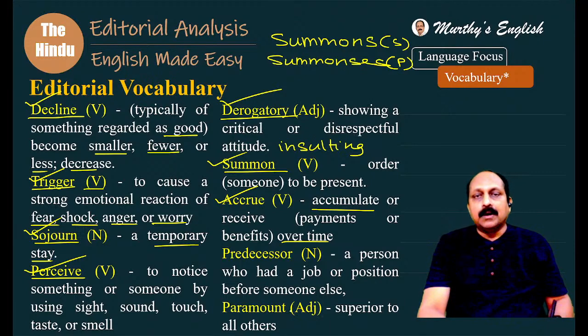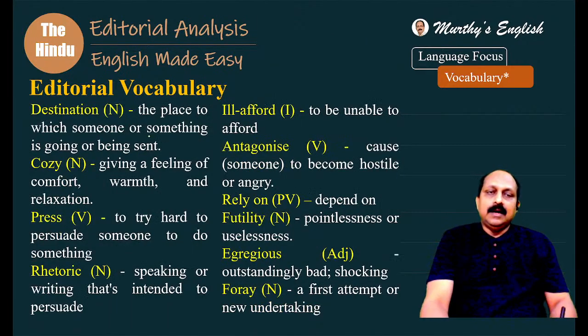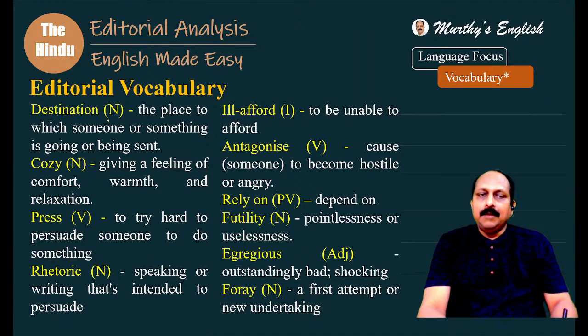Paramount, an important word, part of speech adjective. Superior to all others, the most important thing we say paramount. Destination, a simple word, part of speech noun. The place to which someone or something is going or being sent. The destination. It goes with a trip, travel, journey. Cozy, part of speech noun. It can also be a verb, giving a feeling of comfort, warmth, and relaxation. Do remember it can be a verb, it's a regular verb. Keep adding, I appreciate that.